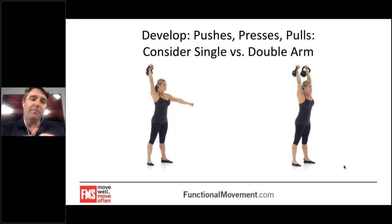I think too often we get into a mindset that we want to focus on corrective exercise, but really corrective exercise is dependent upon removing the thing that causes the dysfunction. So let's make sure that we're not causing more problems by having the person do an exercise that they're not ready to do. The whole point about looking at fundamental movements is figuring out what the person can and can't do and start from there.